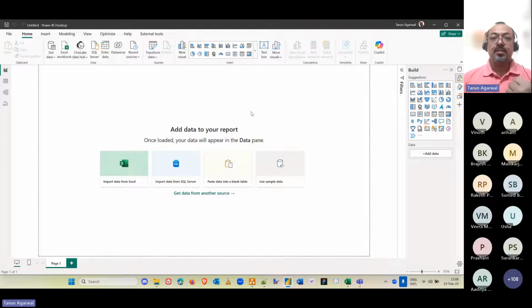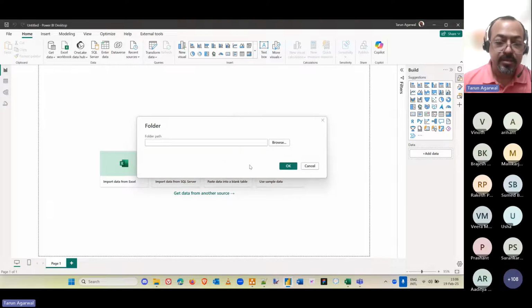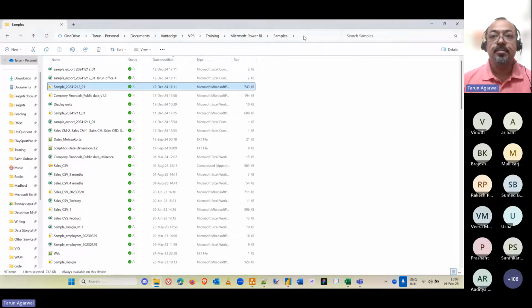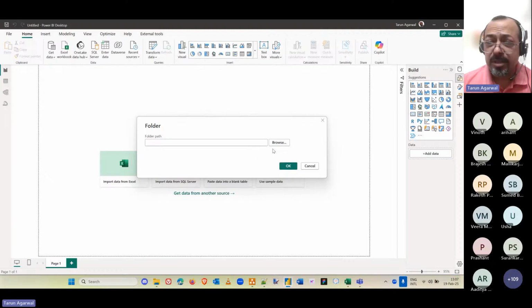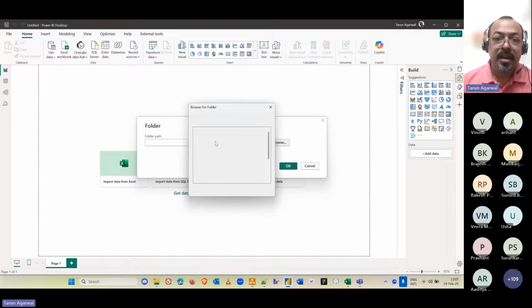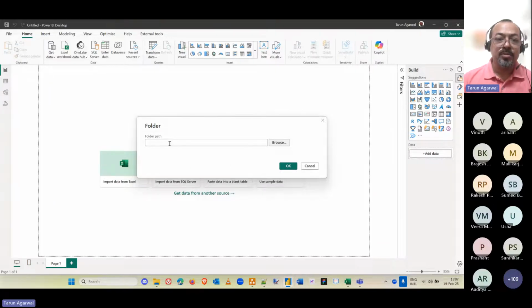I need to pull in the data. My first objective is to get data. So I am going to my samples. Of course, I could always browse, but you see, if I click on browse here, I have a rather old-fashioned way of browsing. So I tend to do a little bit of copy pasting.